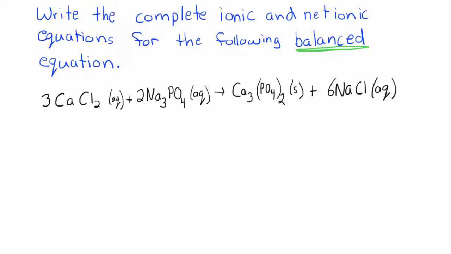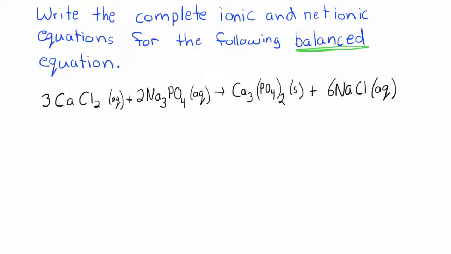All right, so we've got our complete molecular formula written here. So all of these compounds, they're written as molecules, even though they're aqueous. So we've got the calcium chloride here. Notice that's aqueous. That means it actually is not a molecule when it's in that beaker. It is actually in water. It's calcium chloride in water, and it's been disassociated into its ions. That's what the aqueous means.